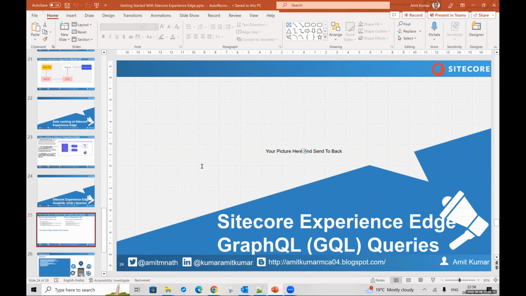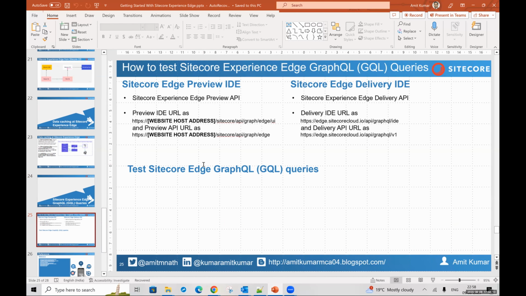It's a very good thing that if you are building any application, you should make your application XM Cloud compliant. So you should start with a GraphQL API endpoint, not with the REST API. Otherwise, you will need to look into some code changes while you are moving to XM Cloud.